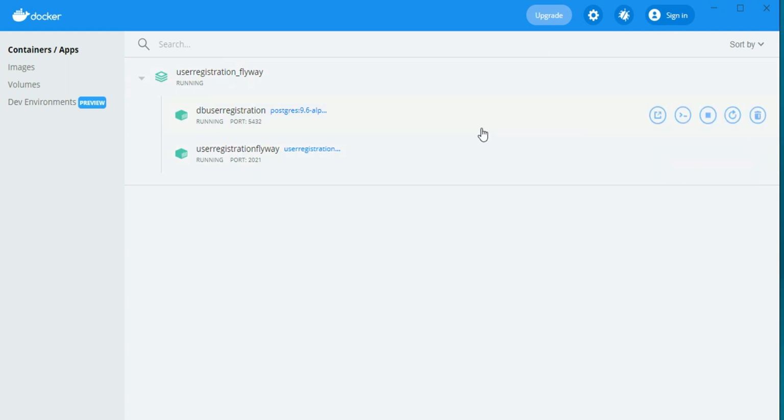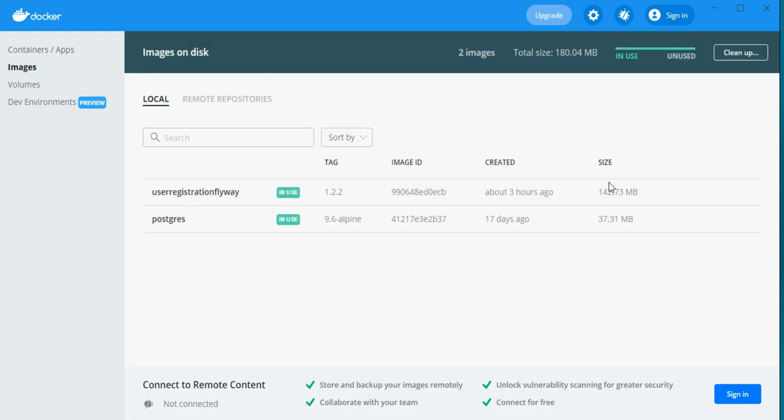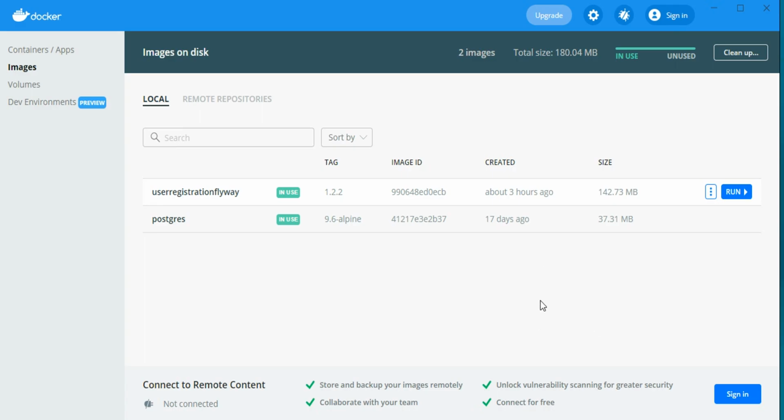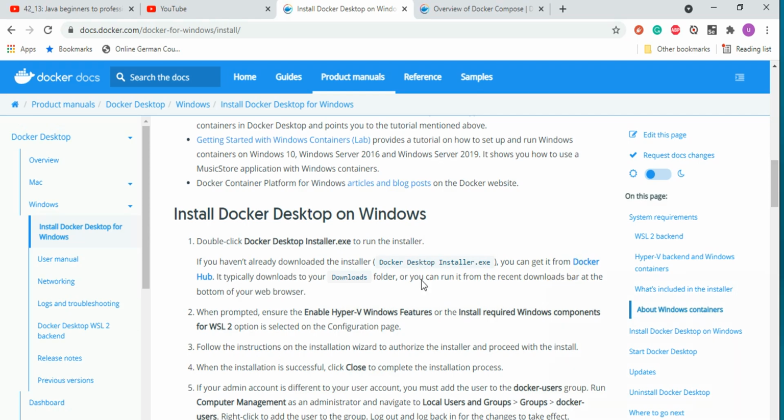This helps a little more if you work with the GUI application of Docker. You can stop it, delete it, and do it directly. For images, you can select, inspect, pull, push to the hub, and remove. So when your installation is done, you will have the same pictures that I have here. So let's do the installation part.